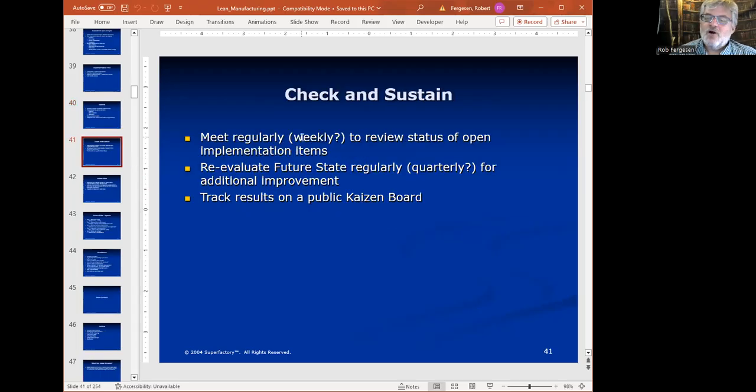So let's talk about the final step, which is check and sustain. We talked about metrics earlier. I said I can improve my throughput rate or I can save my waste. You have to keep measuring these improvements to make sure you get them. Sometimes if you start making a process change, you find that the improvement you think you're going to get is not the improvement you're getting, and you need to be able to adjust to get the improvements that you thought you could get. So we put our improvements out on a board, we stick them on a bulletin board, we stick them up on a screen somewhere, and we let everybody know how we're moving forward. And readjust and sustain means keep checking and keep tweaking.